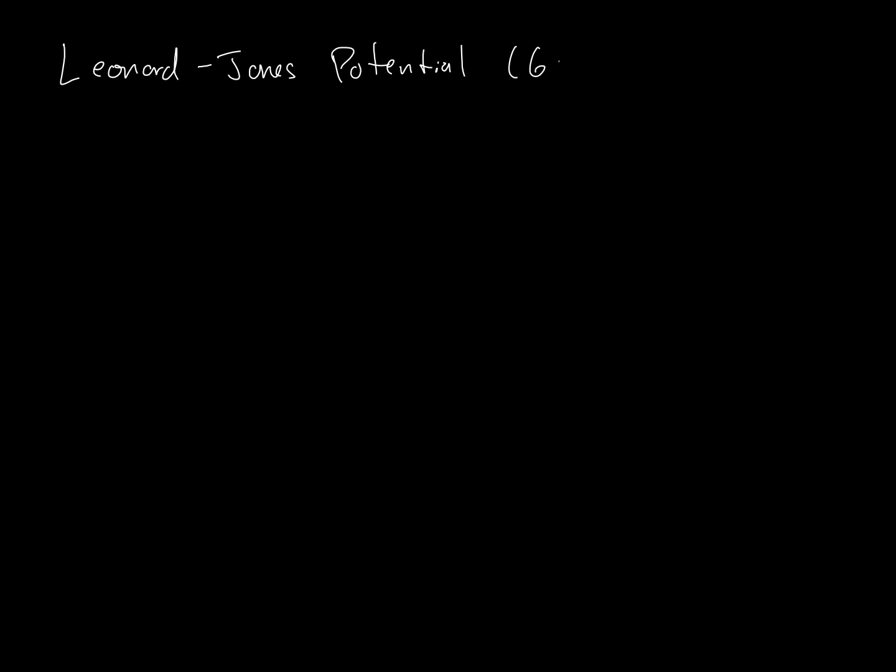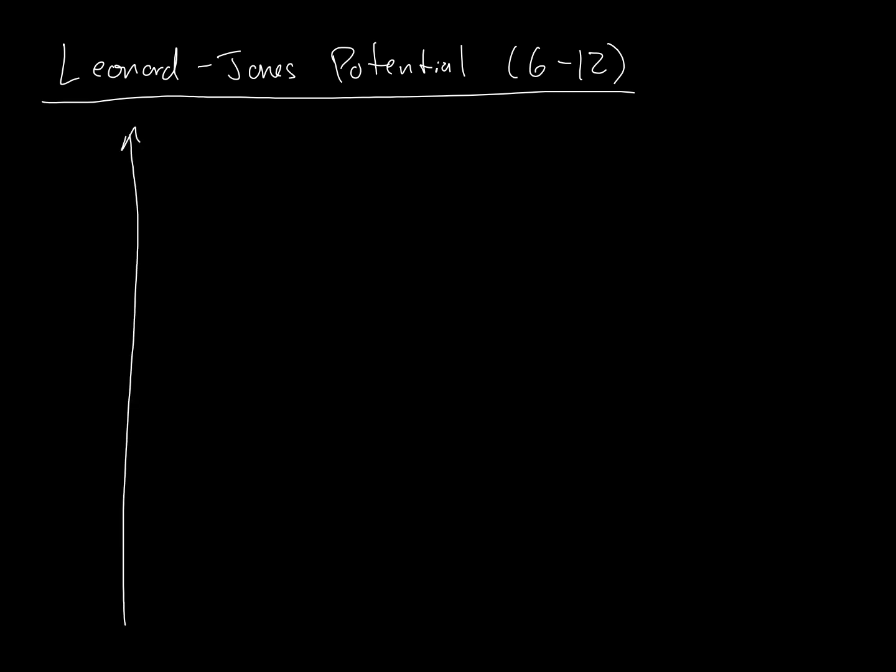In this case specifically, I'm talking about the 6-12 Lennard-Jones potential. Who has heard of the 6-12 Lennard-Jones potential? Okay, a few people. Good. This is exceptionally common. I would say a vast majority of molecular level calculations use this potential. So instead, I'm going to plot U(r_ij) divided by epsilon, which is one of the parameters, to make it easier.